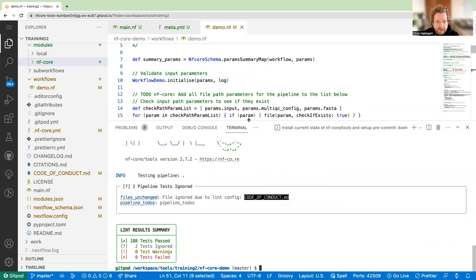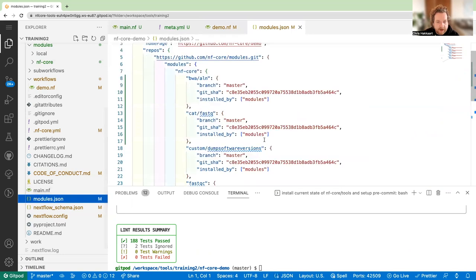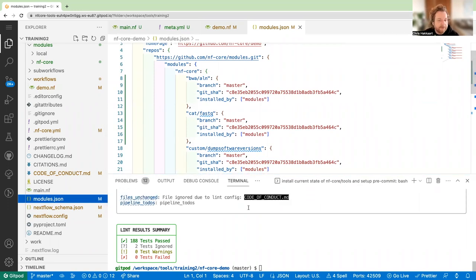All of this information has been added. You'll see that all the tests are still passing. There are now more tests. What is happening in the background here is that all of these tools are automatically added to this file called modules.json. This is really used to help track the tool, so that if things happen to this tool and it has been modified or edited in some way and it no longer fits with what is stored on the nf-core module, the version has changed either locally or on the remote, this modules.json file helps record all of that.